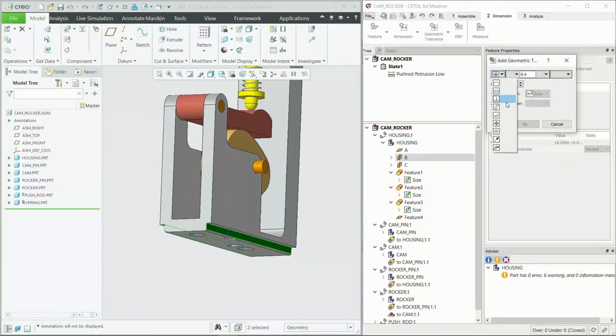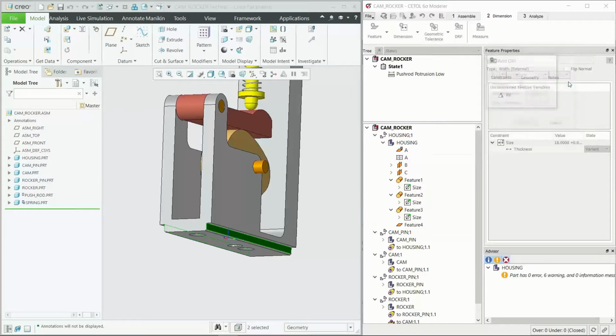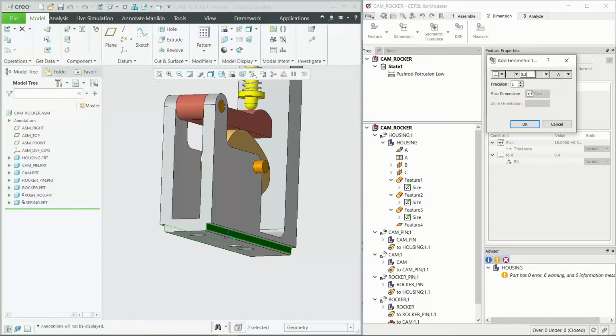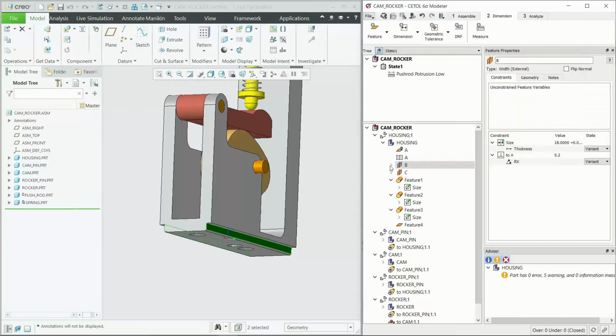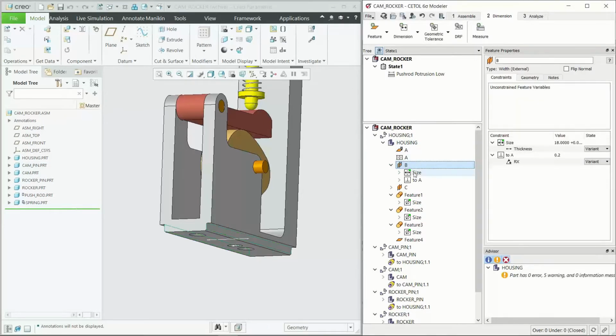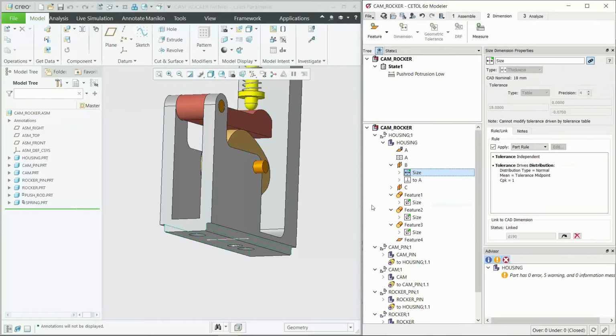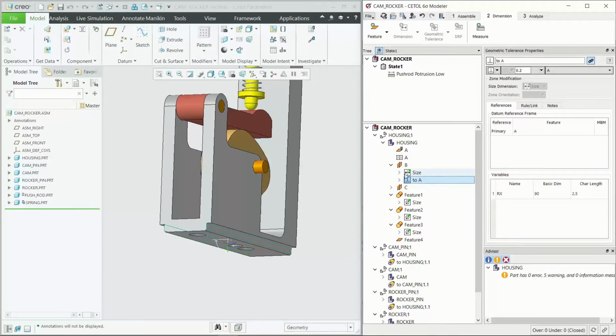I'll just add, in this case, perpendicularity to datum B, referencing datum A, a tighter tolerance value, so perpendicularity of 0.2.